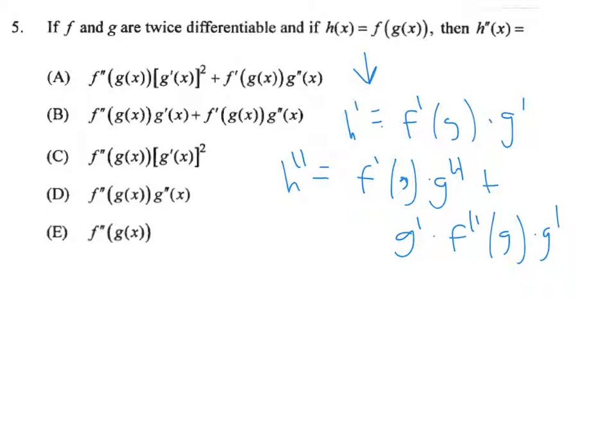And if you look at the first thing here, you've got f prime of g times g prime. So it is times g double prime. It is choice A again here. So if you do a little simplification, you can see here that this is the same thing. So you can use shorthand just as long as you don't have to write the of x every time, because they're all of x. So shorthand is good.